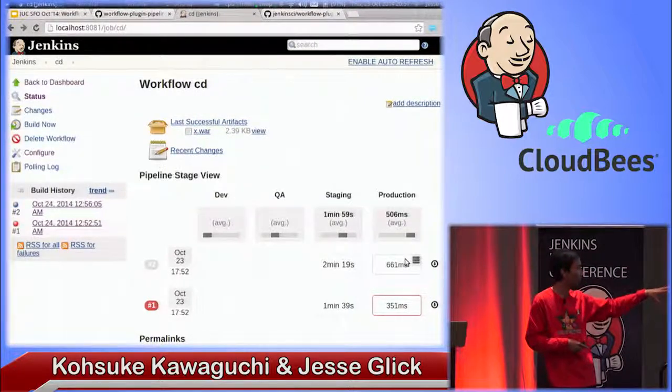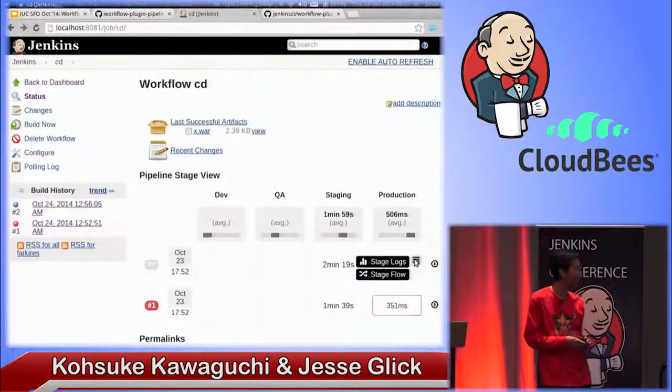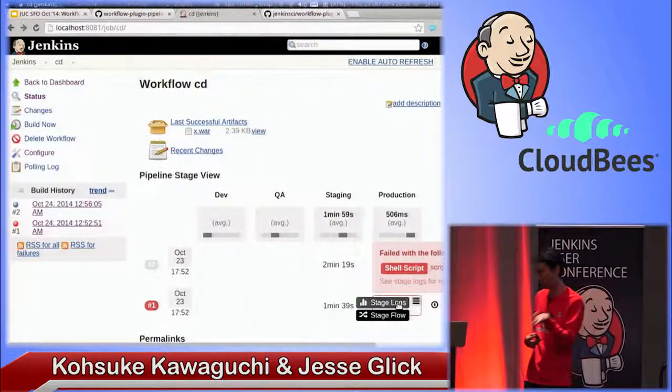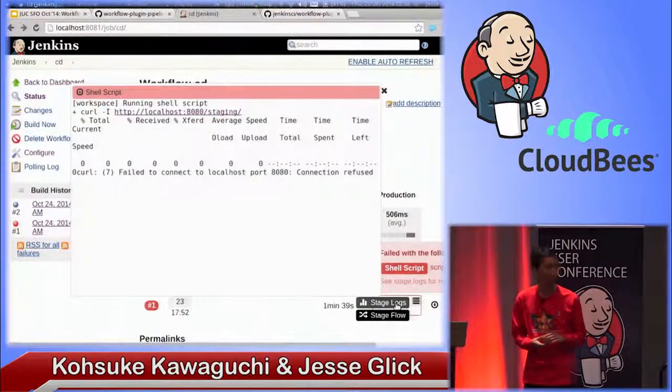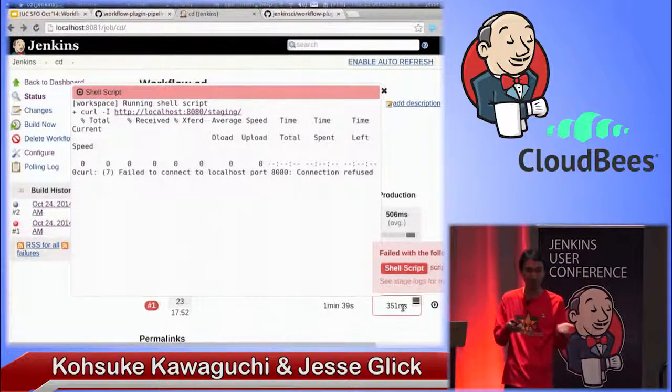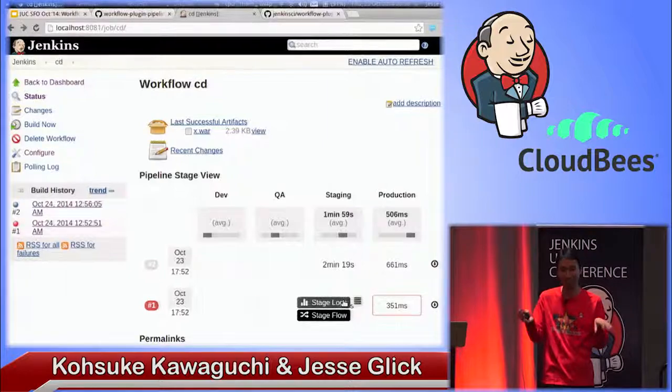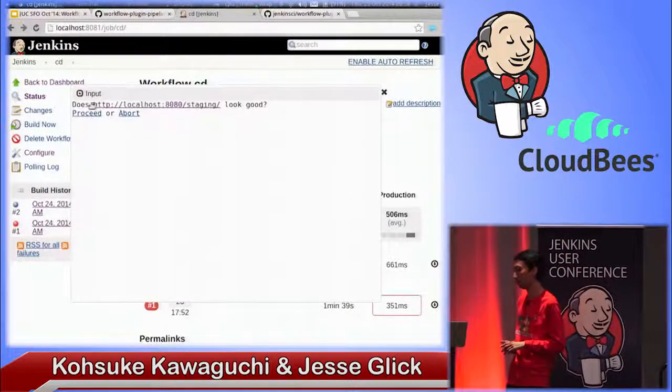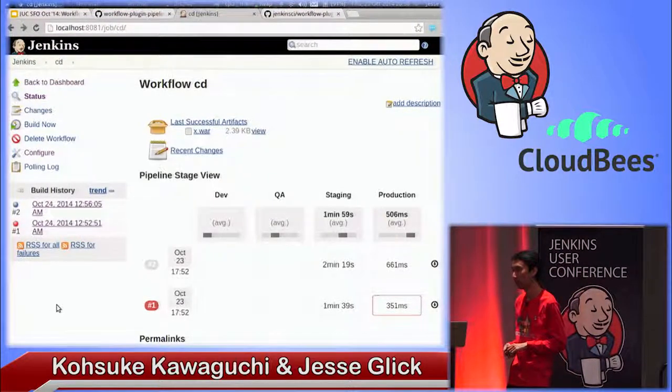And we also wanted to keep this part rather clean, but we also wanted to provide access to more details. So that's why when you hover the mouse around, you see all these accesses to the logs, or if you have artifacts, you get the link to the artifacts. If there's a failure, you get to see the cause of the failure right away. So we try to put the information closer to you when you need it. So that's part of the visualization effort that's going on.